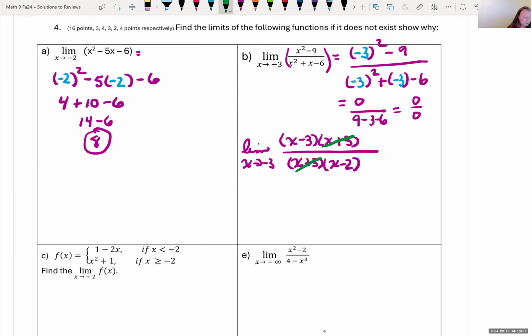Now I'm going to go in and do direct substitution. Wherever I see an x left, I'm going to replace it with negative 3. So doing so, now I'm taking the limit. I'm not going to bring down that limit anymore. And I'm going to write negative 3 minus 3, all over negative 3 minus 2. Negative 3 minus 3 is negative 6, all over negative 3 minus 2, which is negative 5. I notice a negative divided by negative is positive, and so I can rewrite this as 6/5.